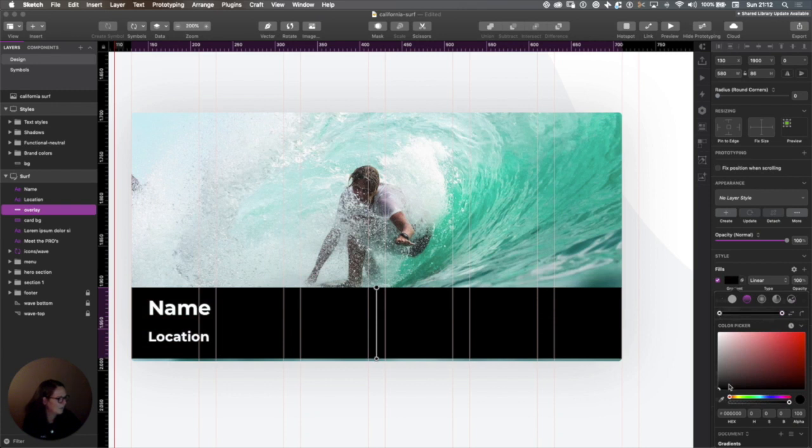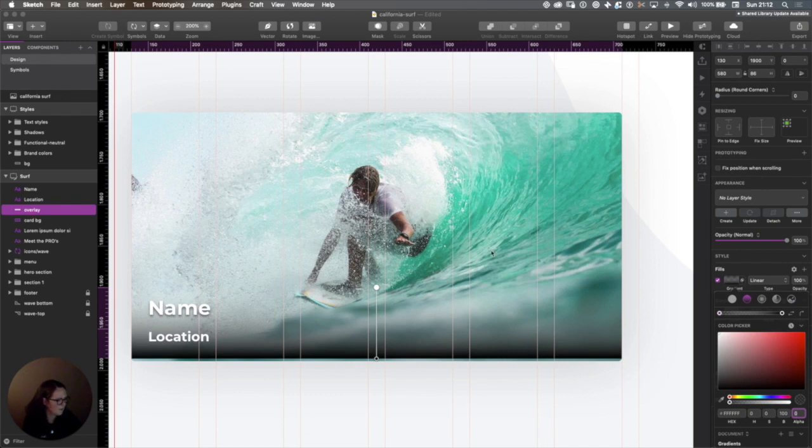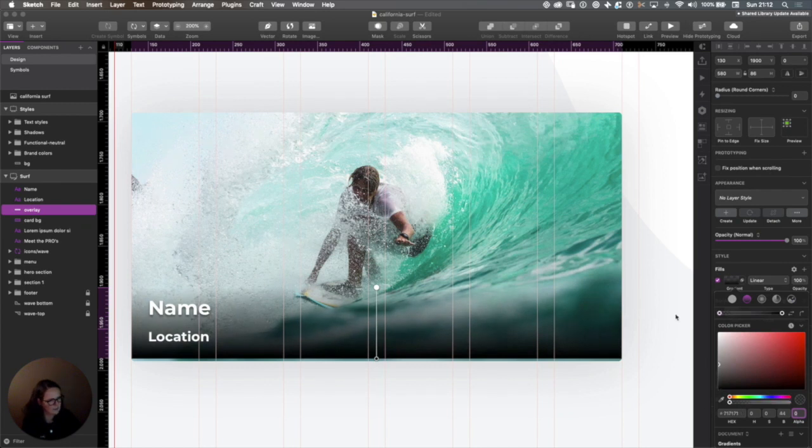Actually, let me show you what happens if you don't do that. Let's make this one white. Okay, and this white, I'm going to set the alpha, which is the opacity. I'm going to set this to 0. Okay, this is what we want. But right now you see this going from black basically to white to transparent. So we also want this color to be all the way black. You see the difference? This makes for a way nicer overlay.